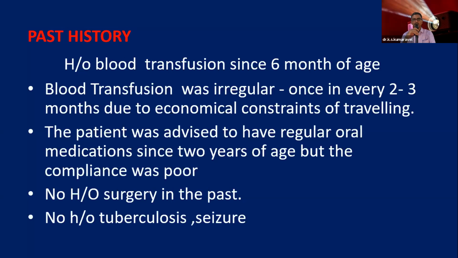But the child, the patient was advised, but the parents did not give the medication to the child, isn't it? Yes, sir. What are the medications advised? Sir, iron chelators may be given. No, you can tell it in the patient's own words that some drugs are given for reducing the iron in the blood. That you can say, and the parents of thalassemic patients will be very well informed. They know even the doses, name of the drug, the blood transfusion, its complications, everything they will be aware of. So the reliability usually in these patients will be very good. Okay. Yes, sir.